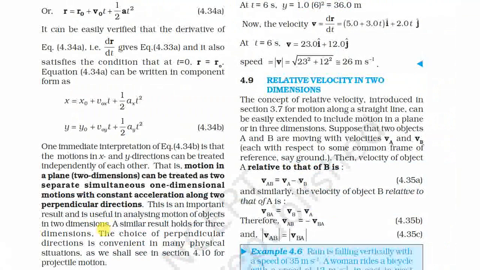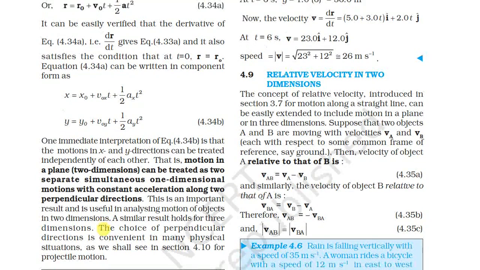So see here, the motion in a plane can be treated as two separate simultaneous one-dimensional motions with constant acceleration along two perpendicular directions. This is an important result and is useful in analyzing the motion of an object in two dimensions. A similar result holds for three dimensions. The notion of perpendicular directions is convenient in many physical situations, as we will discuss in projectile motion.